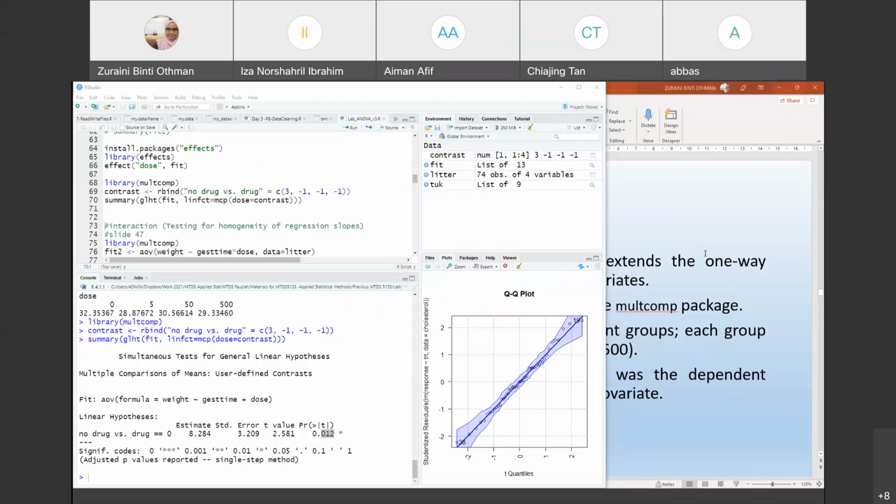Other contrasts can be added to the rbind function. This is our binding just now. So for other conditions you may change this. This is from no drug versus drug, or you might want to see the most drug to the lowest drug or no drug. You may use these three, and others with -1 can also be used, if you want to see the contrast for that.